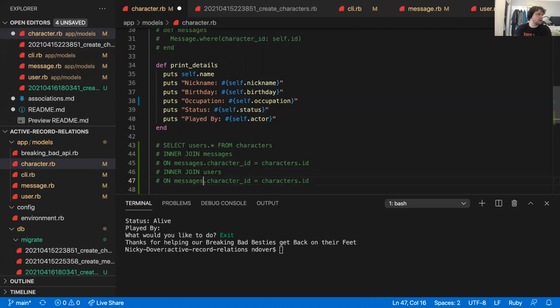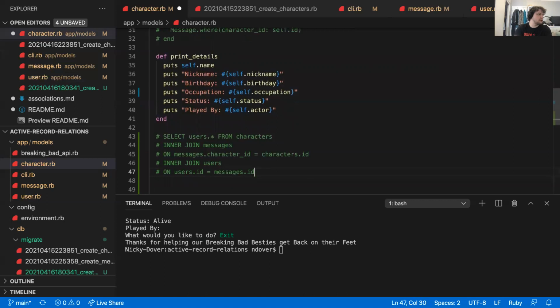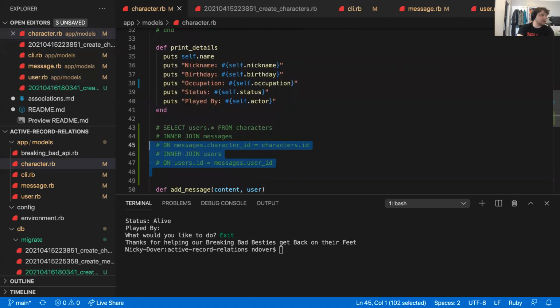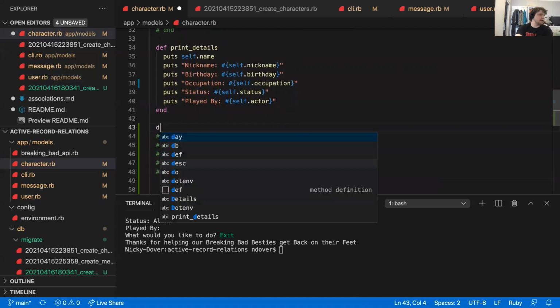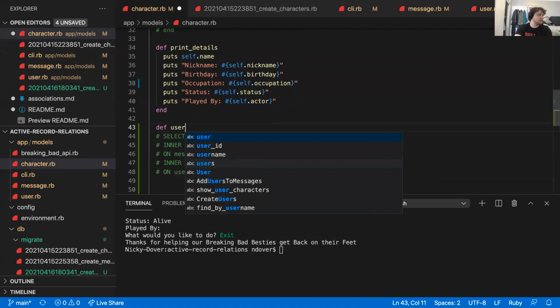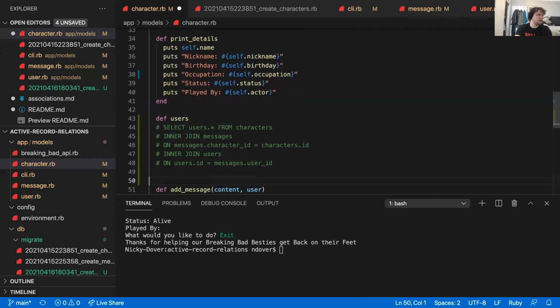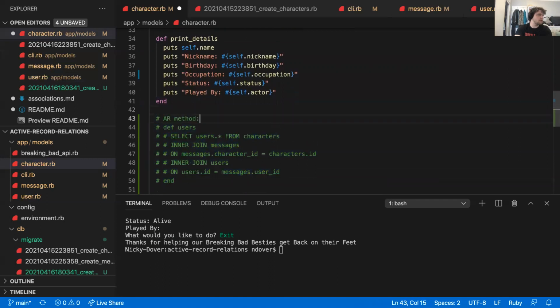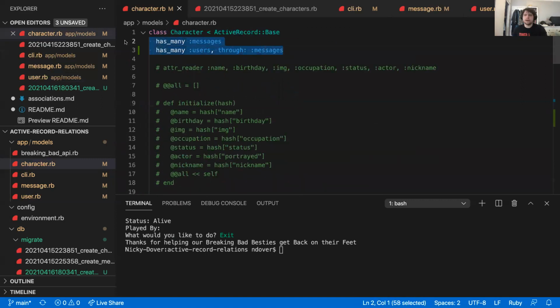Users on users dot ID equals messages dot user ID. So this is really what def users is going to look like under the hood. But this is how a has many through works.